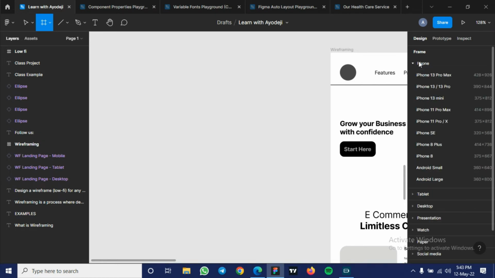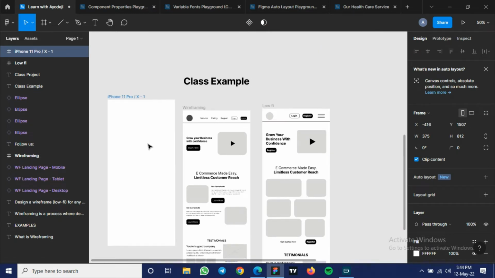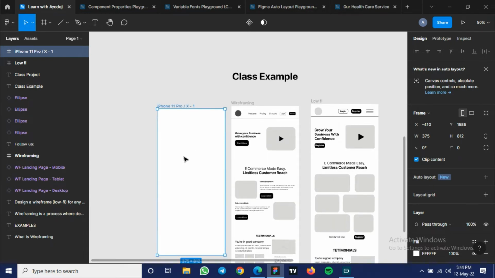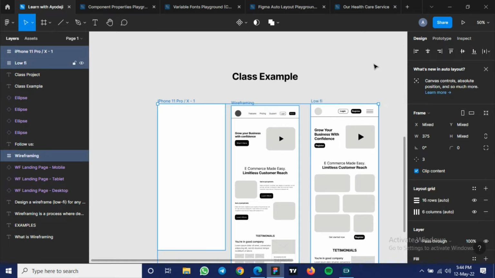So we're using phone basically, and when I use phone, the one I prefer is iPhone 11 Pro Max because of the width, which is 375, so it's very close to Android size and iOS size, so it's in the middle of everything. So I want to bring this over here, right? Okay, let me shift that up a little. I don't think everything is aligned.